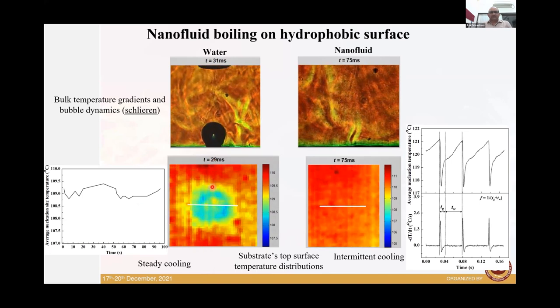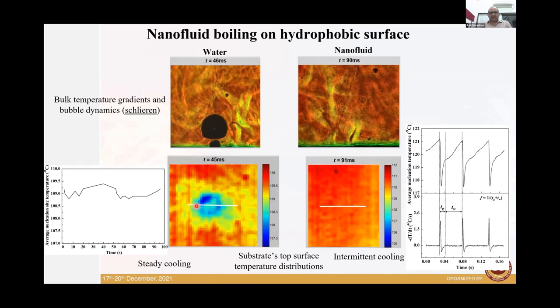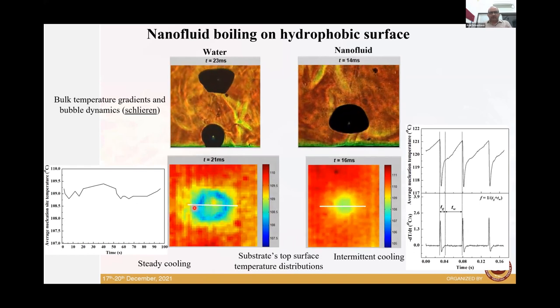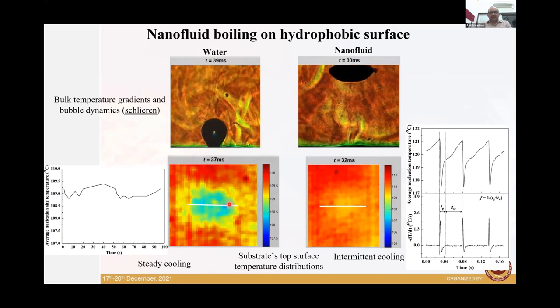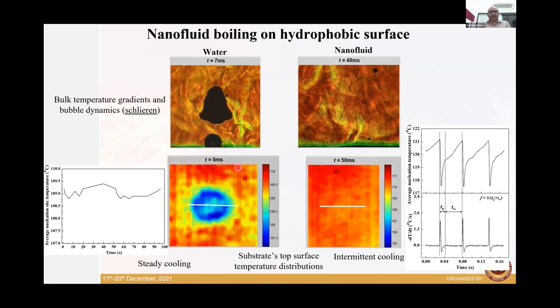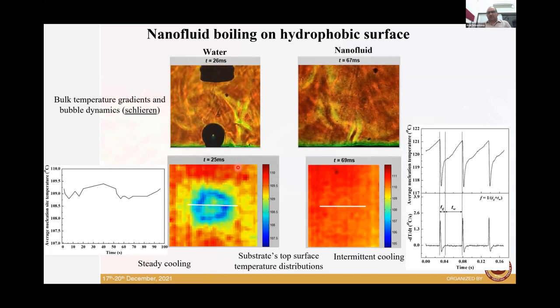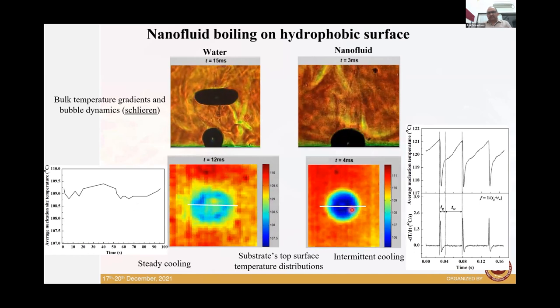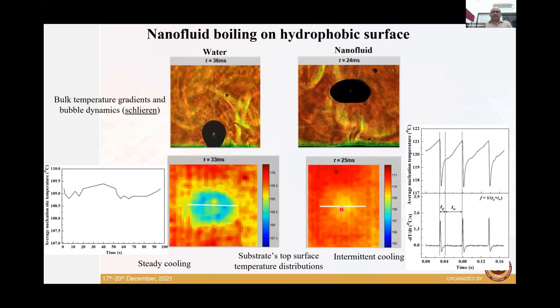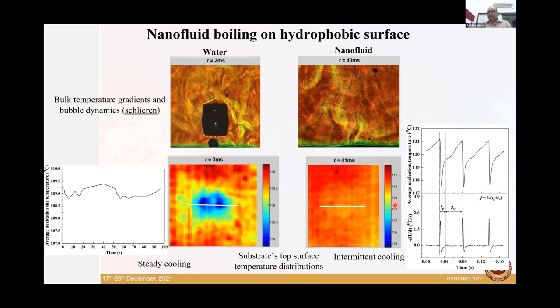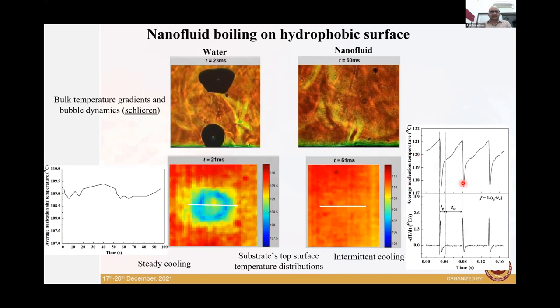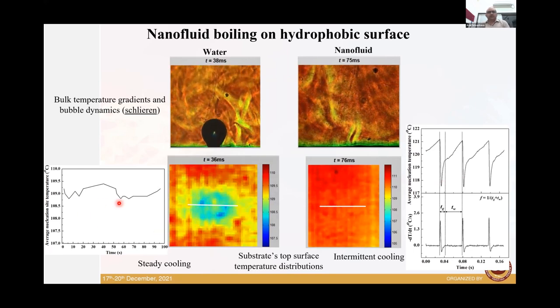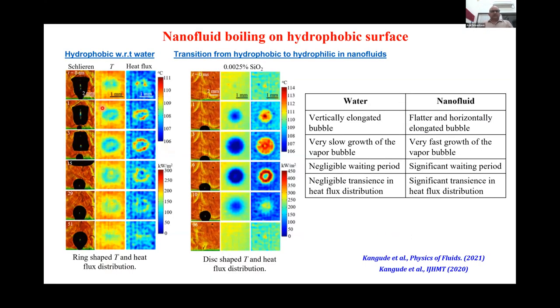In the case of the hydrophobic surface, you can see this ring. This is basically the temperature distribution. So you have relatively low temperature along the periphery of this ring, which in turn indicates that the growth mechanism is primarily driven by contact line evaporation. Whereas on the other side, it is more diffused, more smeared out. The temperature distribution is more of a disc shape. And depending on the bubble departure and growth time, you will see definite fluctuations, transients, in the temperature distribution, whereas on the other, more or less steady cooling. So this is a transition: with respect to water, the surface was hydrophobic, but with nanofluids the wettability changes and the surface starts behaving from hydrophobic to hydrophilic.